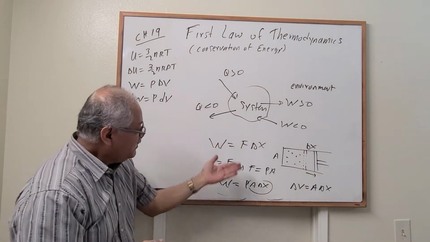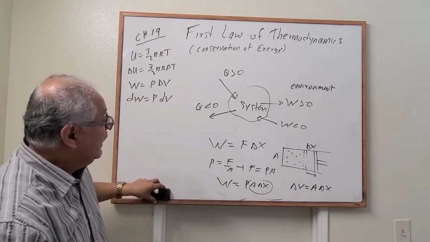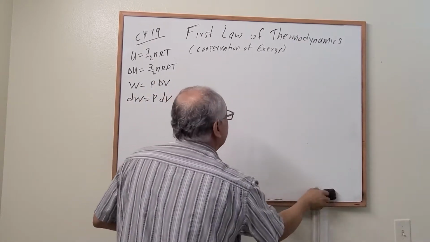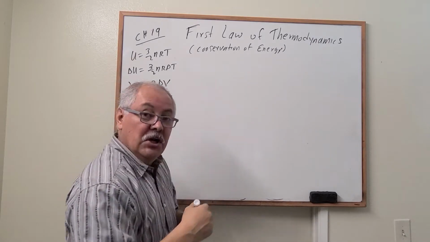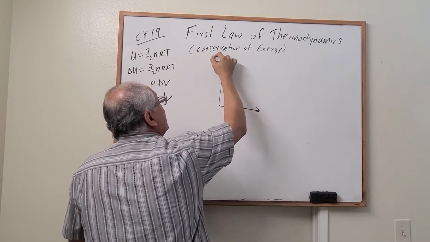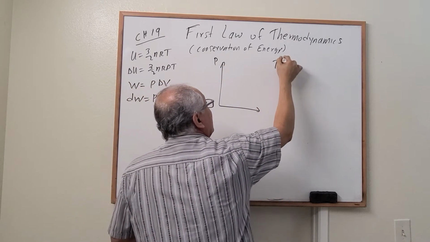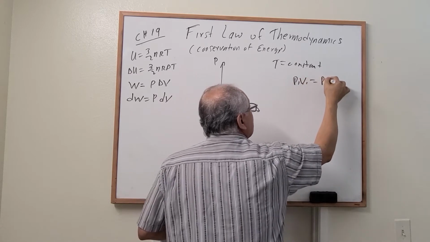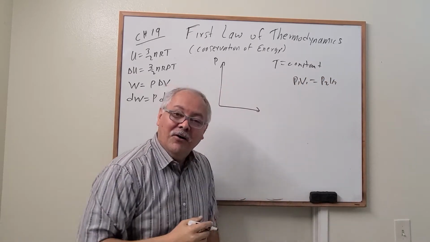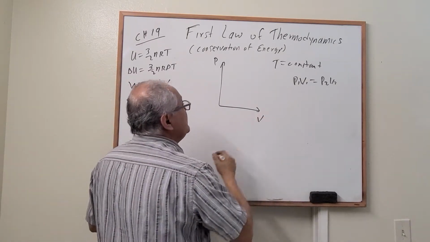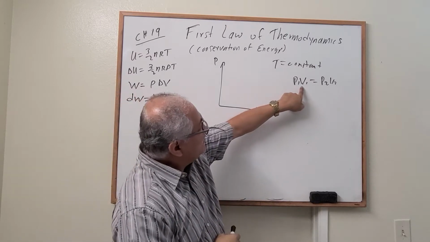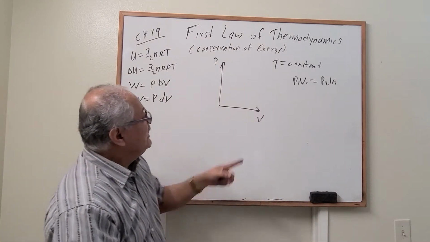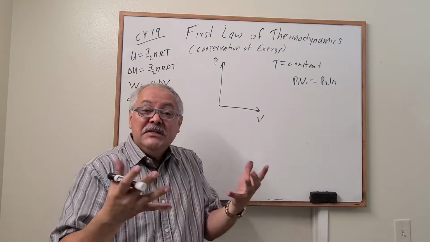And well, we represent this system in a PV diagram, correct? Remember, we found before Boyle's law. Boyle's law says that when temperature is constant, T equals constant, we found that P1V1 equals P2V2, correct? This is Boyle's law from the previous chapter. Okay, and this is a very important law in this case because this has the units of work, right? The units of energy, correct? So this is very important in the diagram because we're dealing with energy. Remember, energy must be conserved.